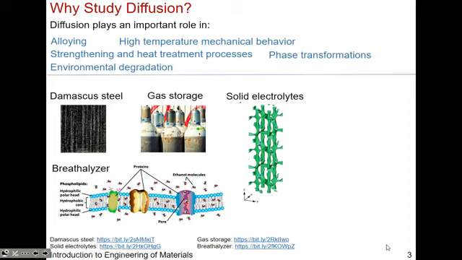And then you could also think about not just diffusing atoms and ions, but diffusing molecules. If you're designing a breathalyzer, what are you diffusing? You're detecting ethanol, right? Or some derivative of ethanol once it has reacted with saliva and all of that. If that's what you want to detect, maybe you have a membrane, and if it goes through the membrane, how do you model that diffusion rate? How do you model that flow rate? So diffusion, regardless of what engineering discipline you're in, has a lot of applications, and it's all based on the same concept of a thermally activated process.